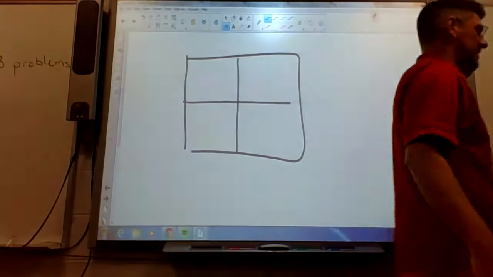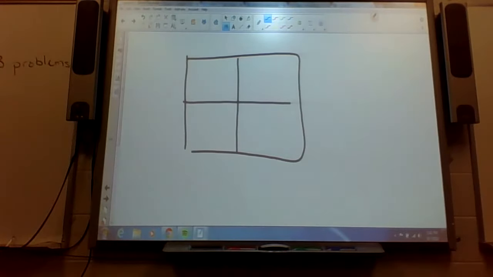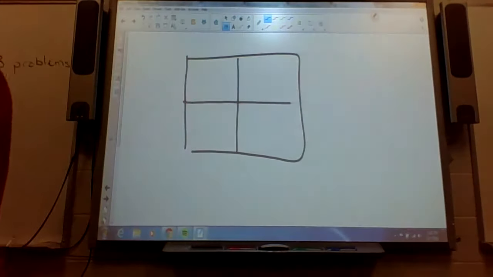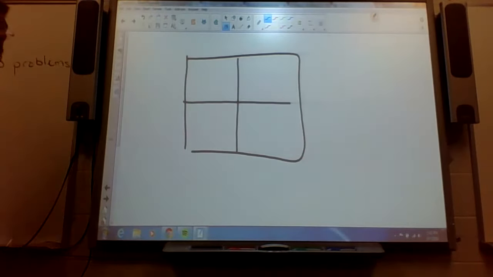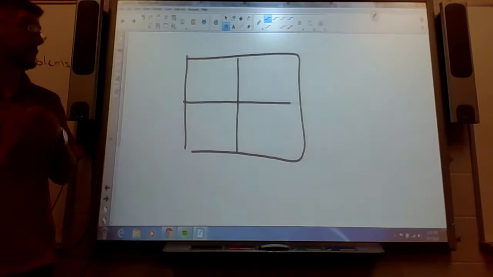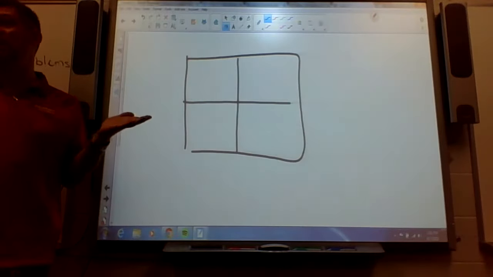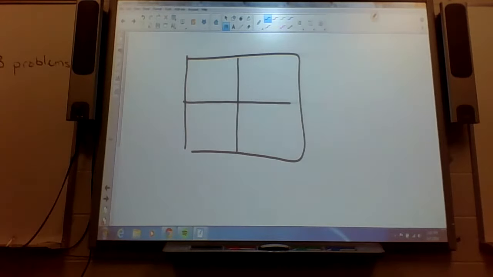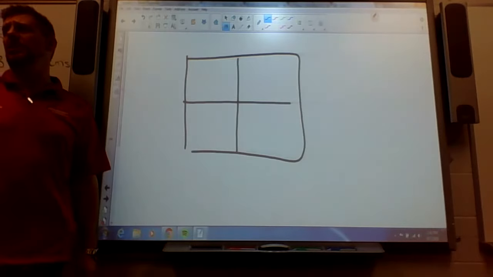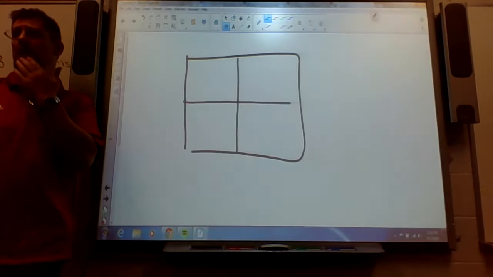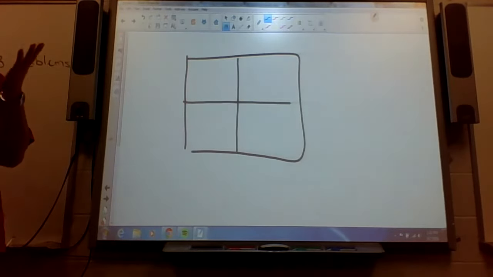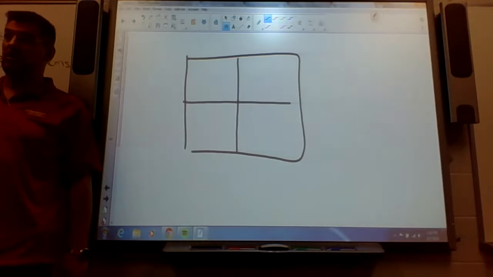Who remembers this beautiful thing? Yep. The box method, or more accurately, the area model for polynomial multiplication. Yes? But we're not going to talk about polynomials right now. We're just going to talk numbers. If I wanted to multiply 14 times 13, I wanted to break it down into easier stuff. What would you suggest I break the 14 down into? Devin, give me something. Break it down into the sum of two smaller numbers.